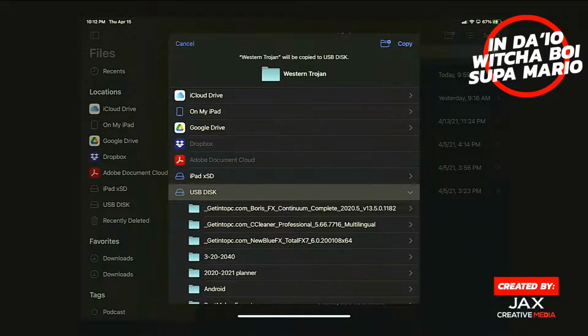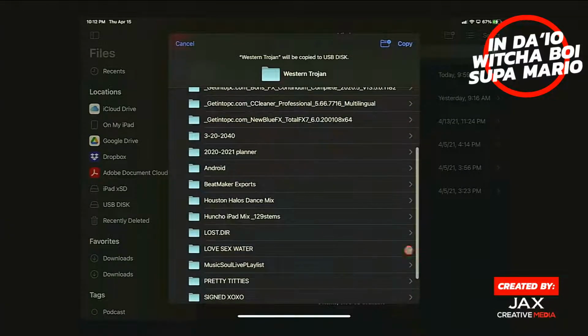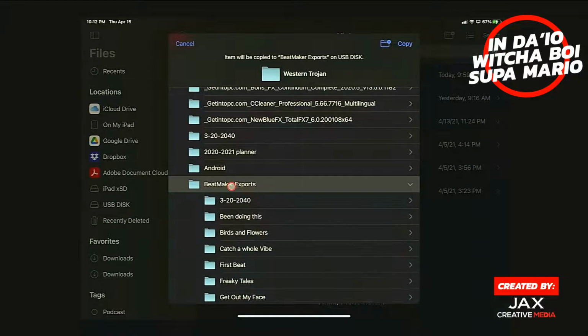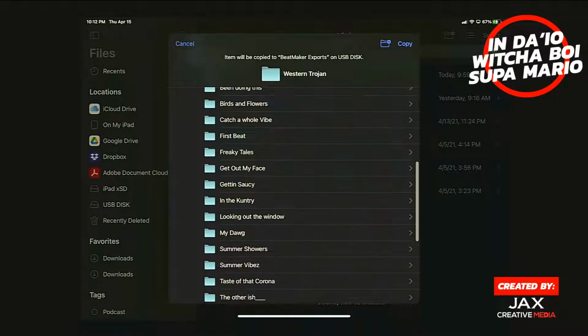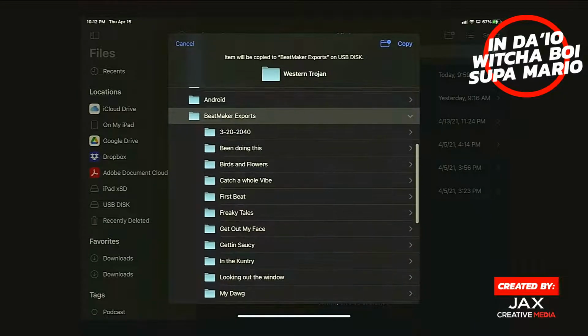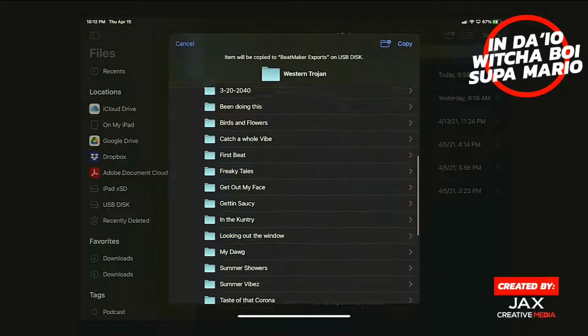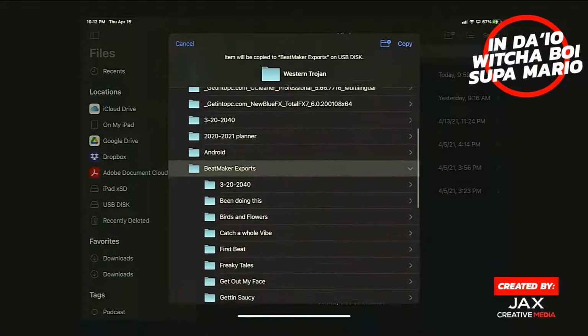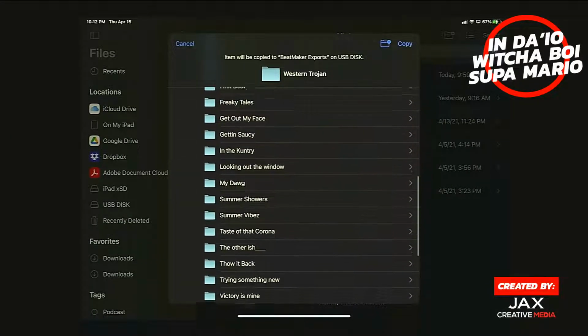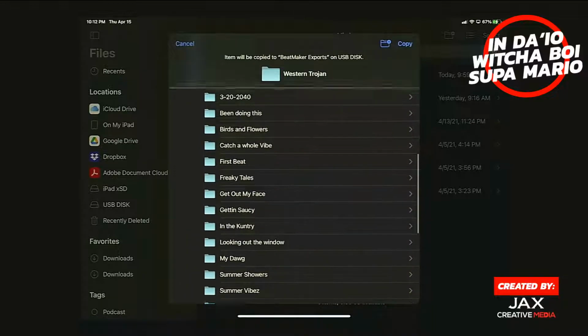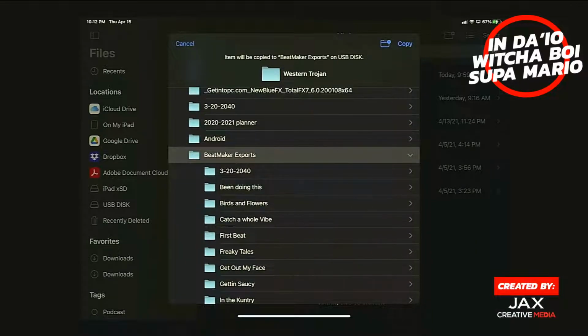All right, cool. So that pops up. We're gonna go to, I put all my, I used to be a beat maker. Look at all these beats I got. I used to put all of my Beatmaker exports and everything like that here. So these are all beats I did in Beatmaker. It's only like two or three of these I did in Nano Studio. So we're gonna copy this to this folder.